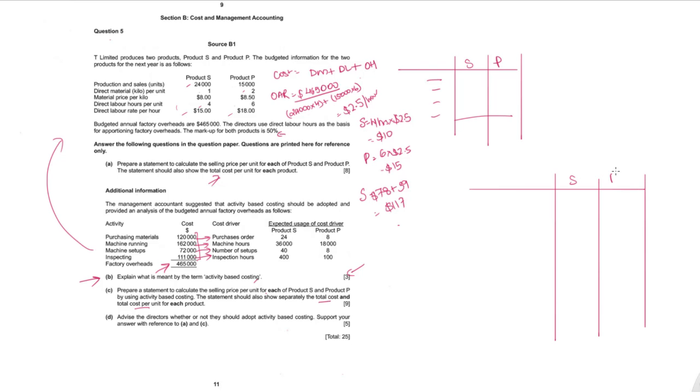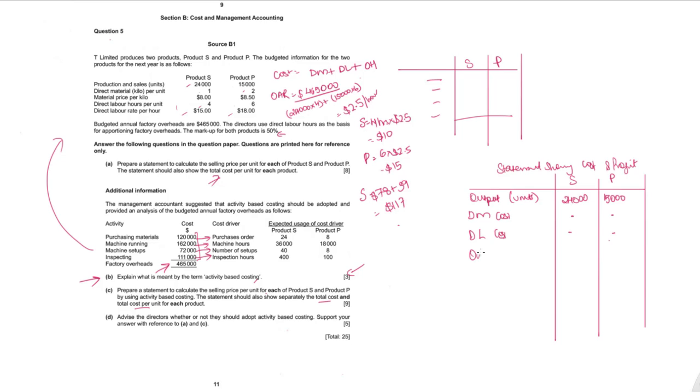So we have two products, S and P. So we can say, let's say output on top. In terms of units, we have 24,000 and 15,000. The direct material cost, so you could take 24,000, multiply it by 8 and write it here. 15,000 into 17, you could write it here. Then you have direct labor cost, 24,000 into 60, and 15,000 into 18 into 6, 108.